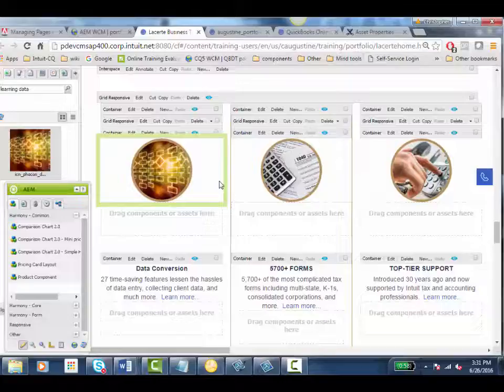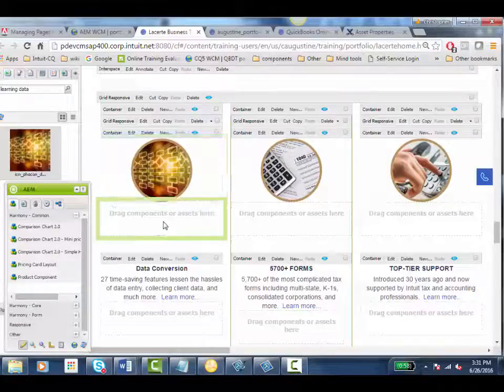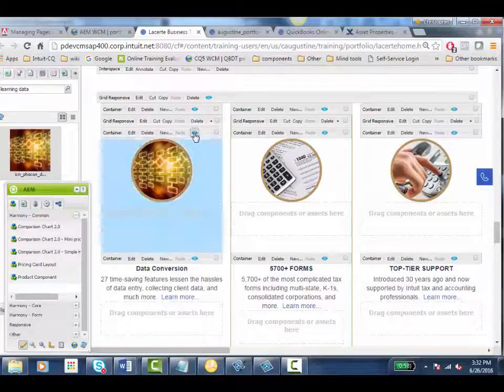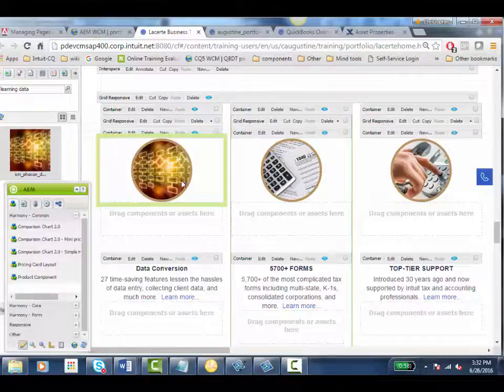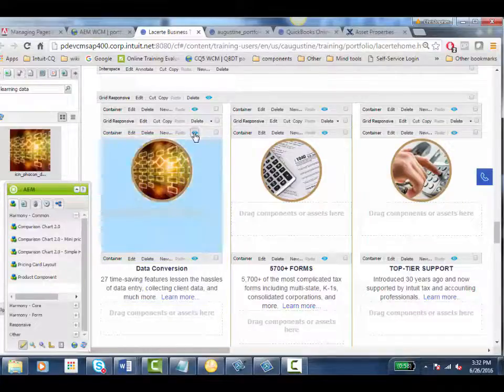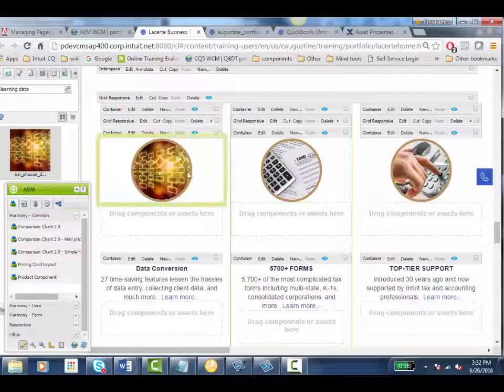So something else I wanted to call out is before you delete, which we've already done, sometimes it's a good idea just to double check this and make sure that what you're deleting is exactly what you want to delete, and you're not deleting any more than what you'd want to do there. So that's it. That's basically loading a simple image component and doing some work with it.